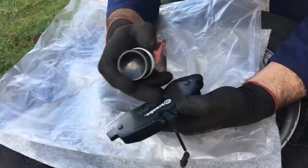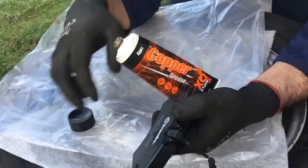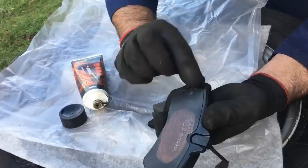I'm old school — I still like to put a tiny little bit of this copper grease on the back of my brake pads and on these little lugs. Only need a tiny bit because you don't want it to get onto the actual face of the brakes, but just to lubricate them just a little bit. So we'll just put a little smear on the backs and a little smear on these lugs — not a lot.